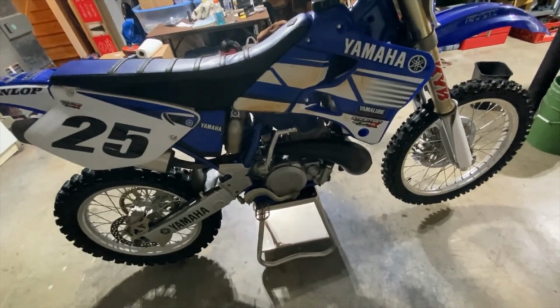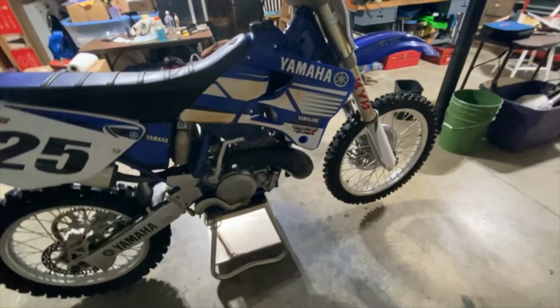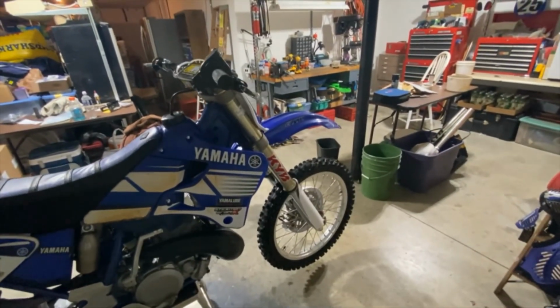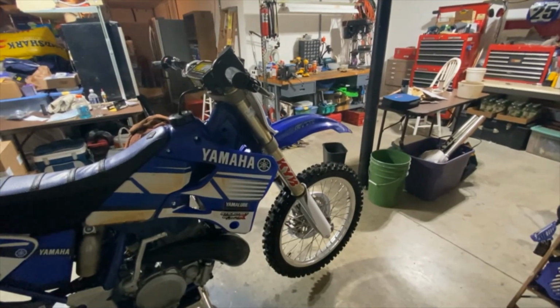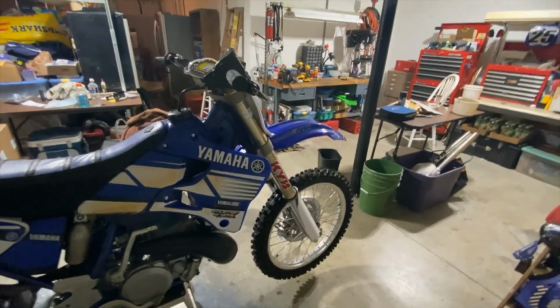I don't know if I should maybe go a little bit further and just see how it does. But then also on the front, it would bottom somewhat. I could feel that harshness sometimes. Not near as bad as the old 99 forks, but I could still feel it at times.